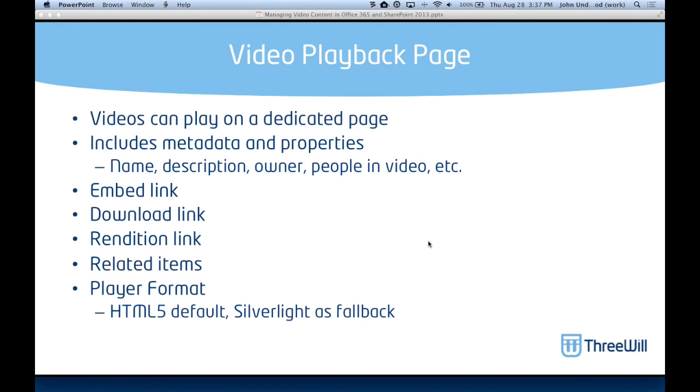Now, if you are dealing with platforms that are a little more down level and they don't support HTML5, then you're going to be saddled with the responsibility of seeing if Silverlight is an available option for that platform. That's kind of the fallback player. So I think what you're going to see here is that A, they've made a good choice, and B, over time, this is going to be less and less of an issue as more and more platforms, browsers, devices come up to this standard. Now, in terms of the video formats that are supported, that's really kind of tied up into the HTML5 browser or software that you're using. Depending on the platform, it may support WMVs, MP4s, MOVs, and then other formats as well.